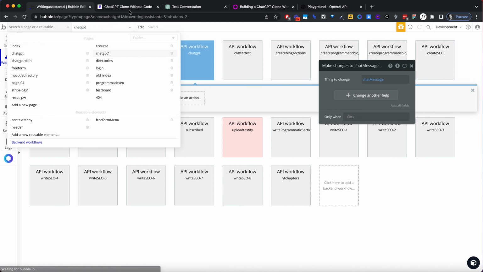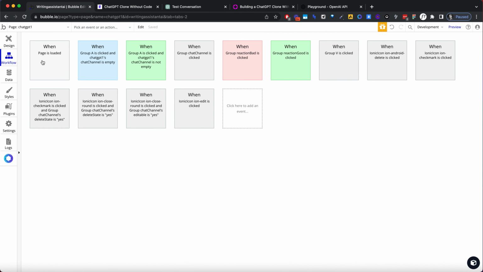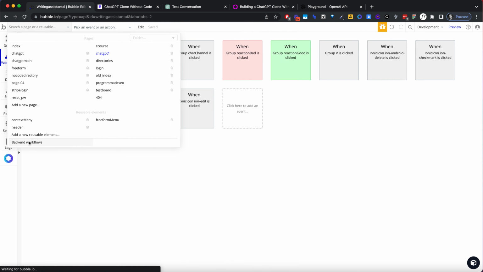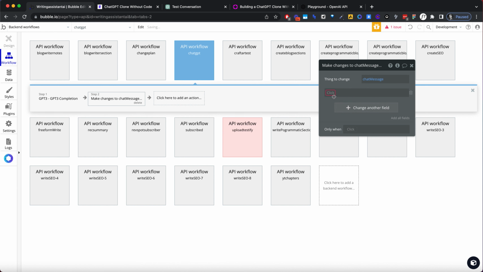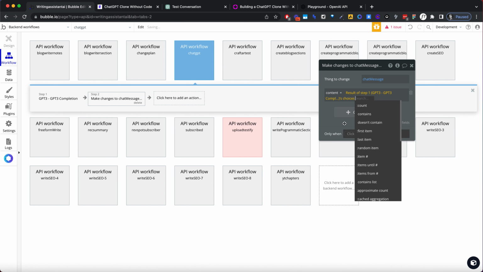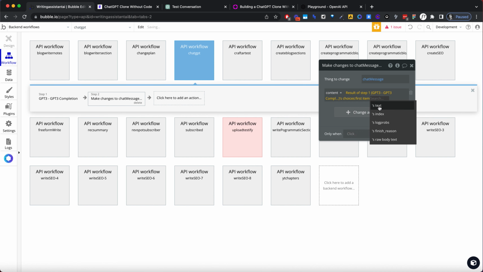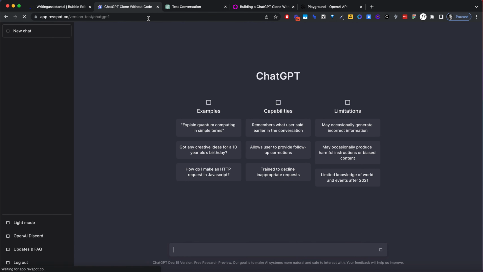Let's go to ChatGPT. Wait a minute. Did I even... Oh my god, stupid. Didn't even say what we're going to change. Choices, first item, text. Okay, now we can try it. Write a short story about an astronaut.